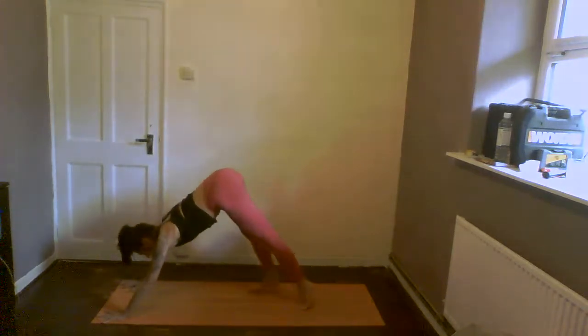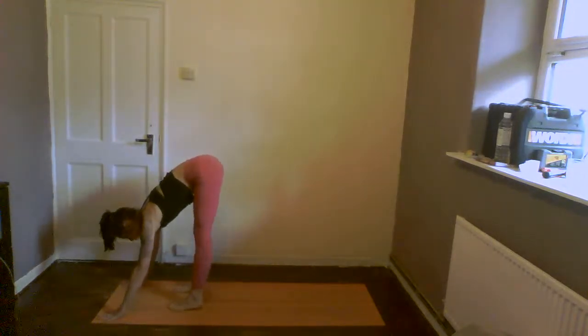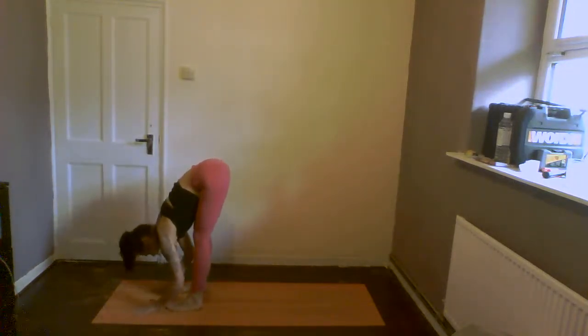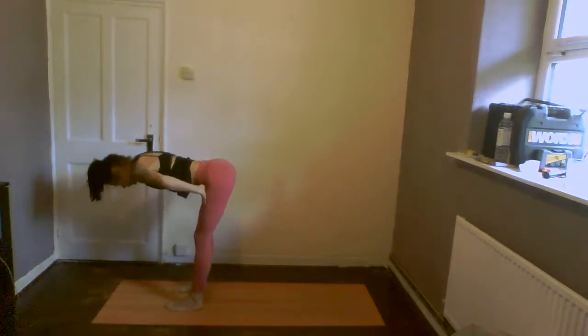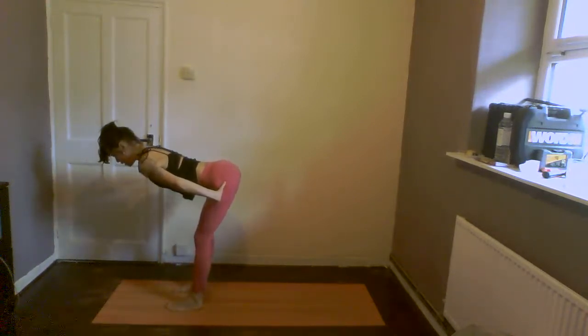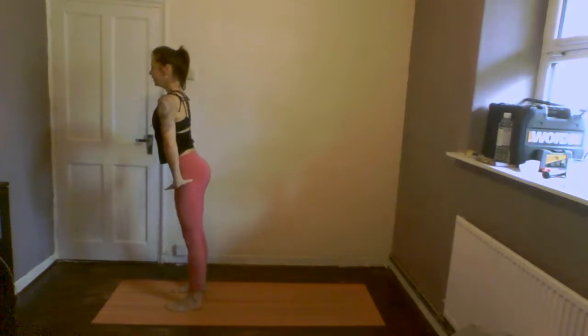Walking your feet forward towards the backs of the wrists. The feet are hip distance apart. Soften the knees, let the head hang. Slide the hands up the thighs. Take the fingers onto the tops of your thigh bones as you press them back. And this time we're going to come all the way up to standing.